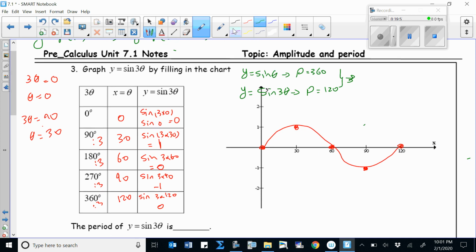Okay, let's talk a little bit about the domain and range of this function. The domain of this function is still negative infinity to infinity. Although we have shrunk this function, it's still going to repeat itself backward and forward, so it's still negative infinity to infinity. And then the range of the function is the same, because we are not vertically making any change to this function, so it's from negative 1 to 1.